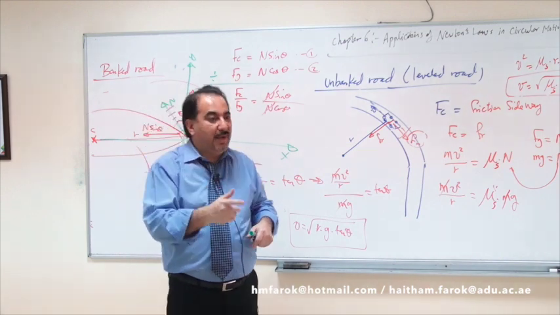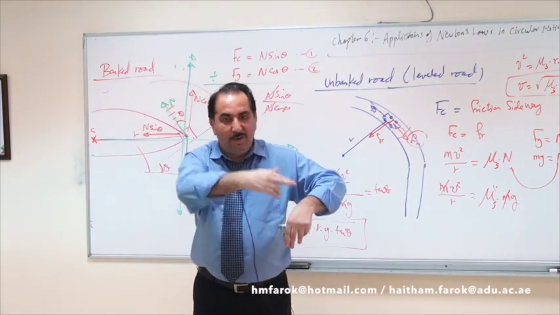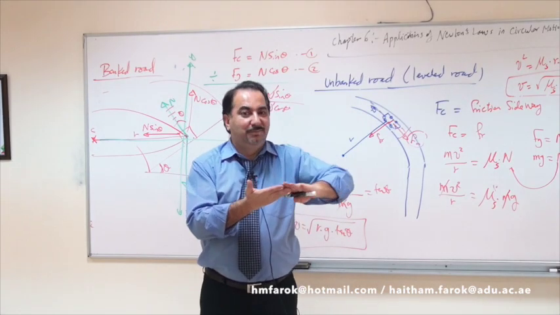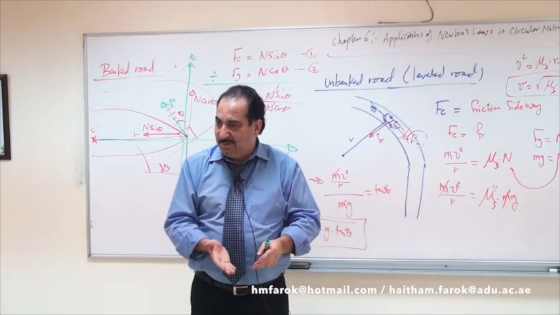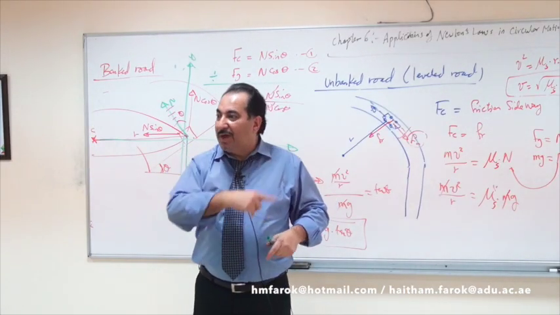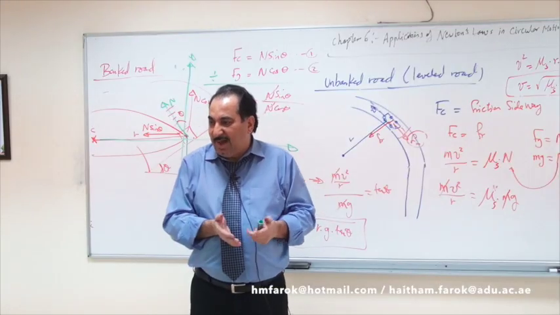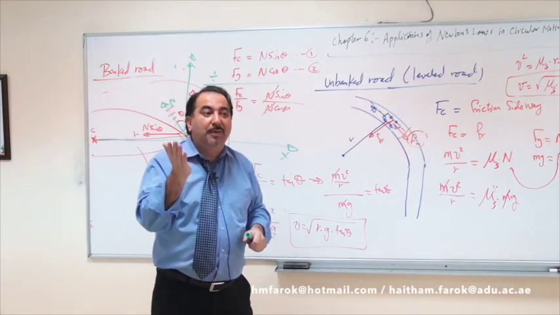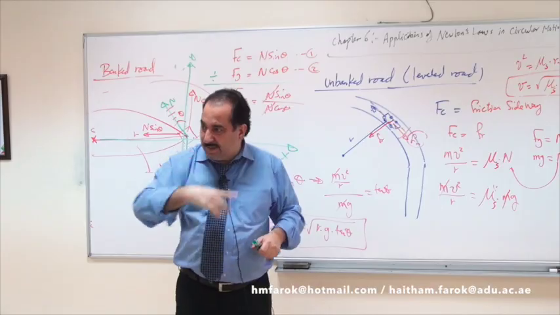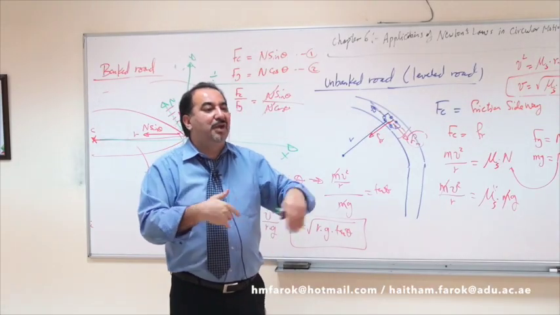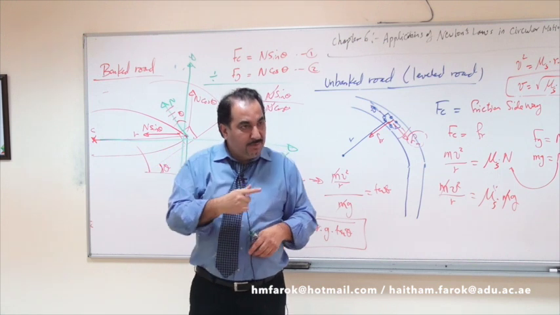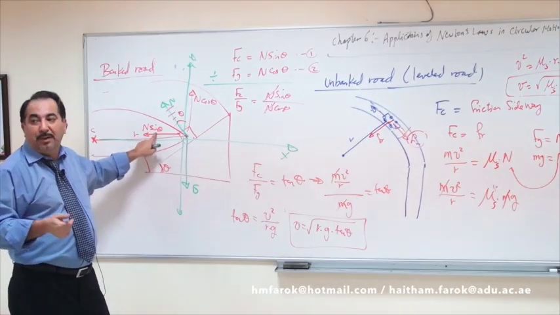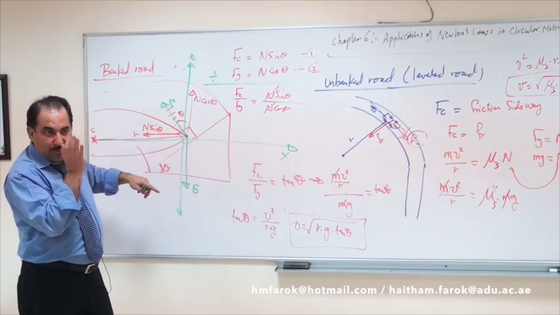And that's why in the Olympic games, cycling, you've seen those, they go around on a steep road, yes? The road is shiny. No friction. And they go around at very high speed and they don't fall, yes? Why is that? Because they depend on this equation. It's a bank road. And in a bank road, do you need friction to do circular motion? So it's safe. Even if you have ice or snow, still you can turn safely, but your turn will depend on the component of the normal force from the road.